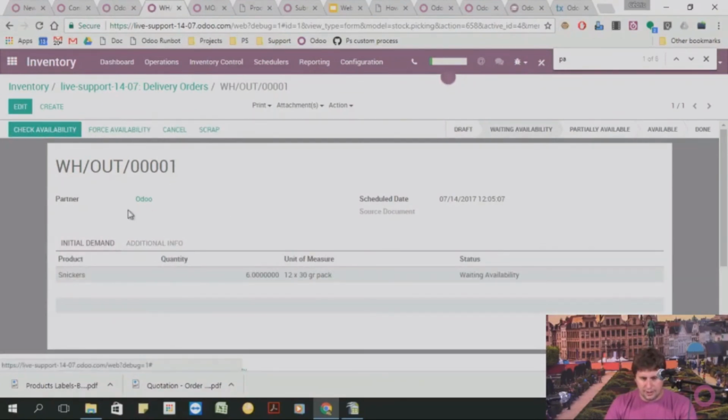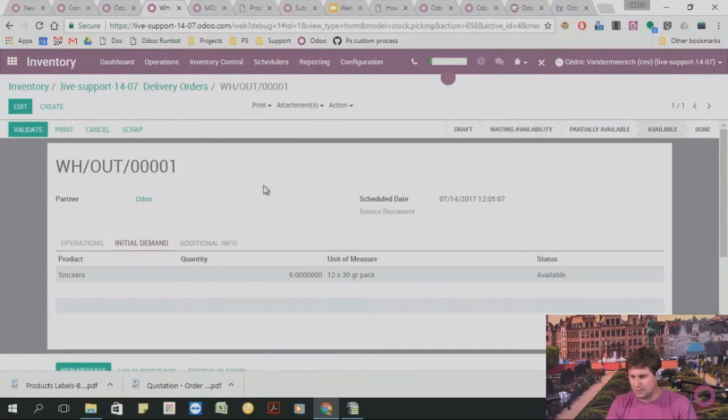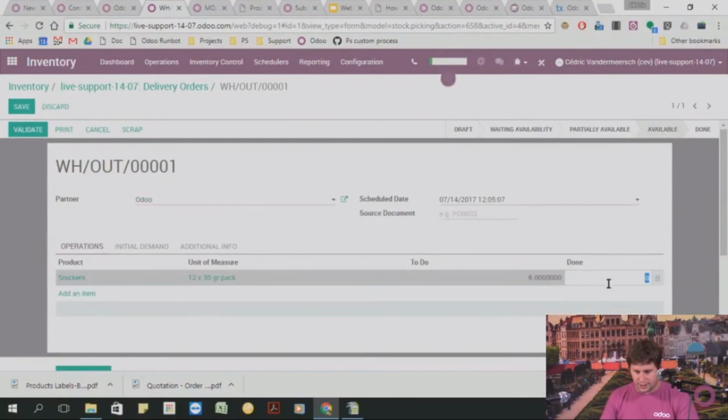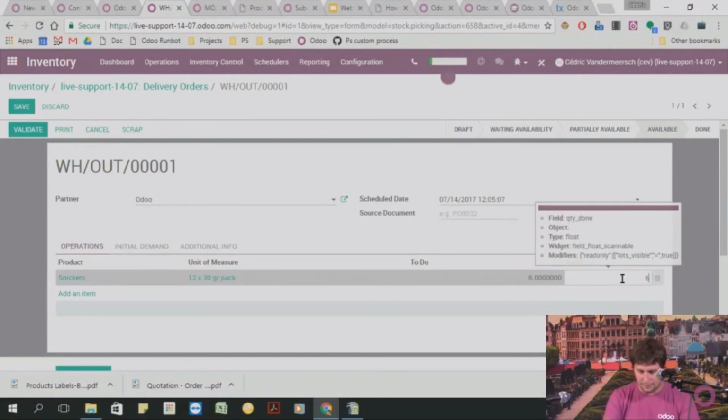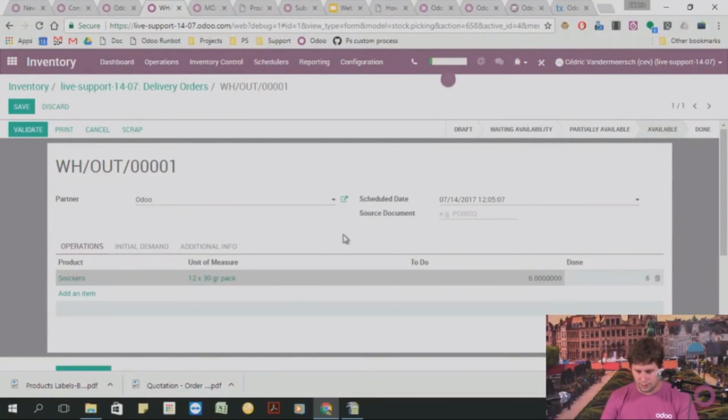We check the availability. They are available normally. They are not, because we are not in the right warehouse. I have a little warehouse issue. I think it's about the multi-company. I'm very sorry, but I'll just force the availability for once. It's not something that I recommend to do in general when you have good warehouse management. It's just that I think I messed something up with my configuration of my warehouses, but it's just to show you the logic. And in the operations, what you can do is select edit and say, okay, I have configured 6 out of those.